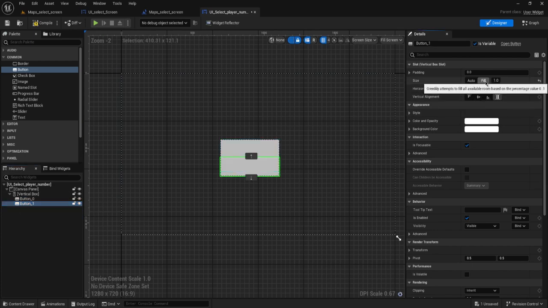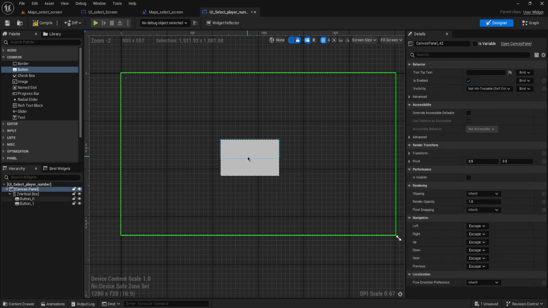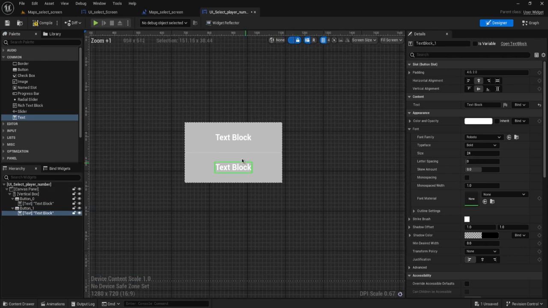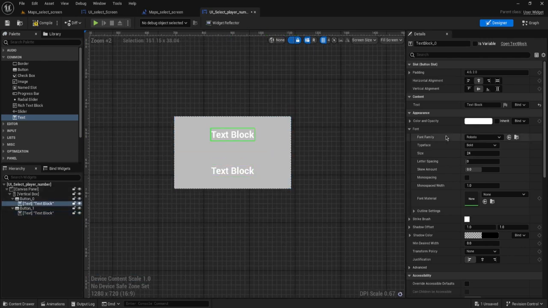Here I will put the same, and each button I will put a text block, and I will write right here one player, two players.